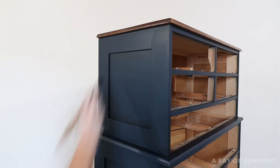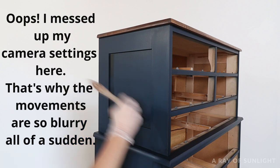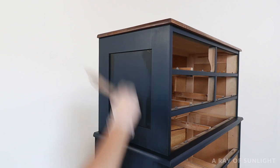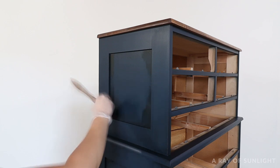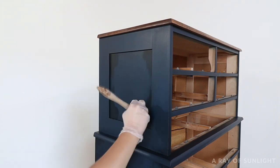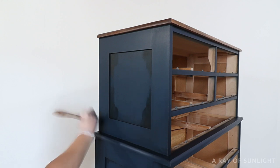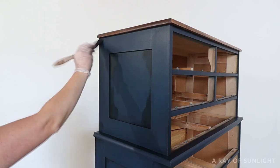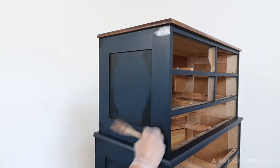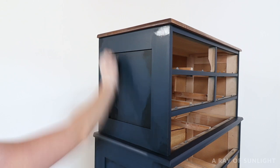Once the first coat was dry, I came back with the same brush — which I had kept in plastic to stay wet — and put a little bit of glaze in the areas I wanted some shading, mostly in the corners and edges of the piece. Then I wiped some of it back off, trying to keep some glaze there while blending it into the light, thin first coat. The wetness of wiping with a baby wipe makes the finish look different until it dries again, so it's hard to tell exactly what it's going to look like. I just try to get it looking as good as I can and honestly hope for the best. At this point it's not so much science but a lot of artistry and playing around until it looks good.